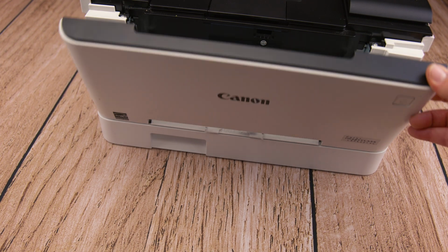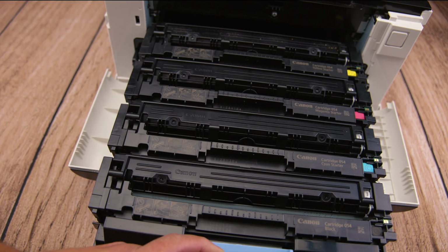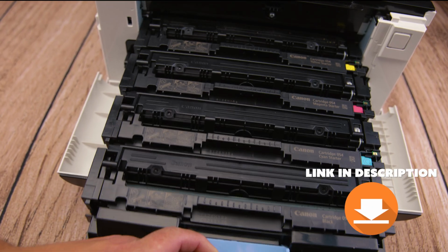In today's video, we're taking a look at how to replace your printer's toner cartridge easy and simple. This is so easy, anyone could do it.